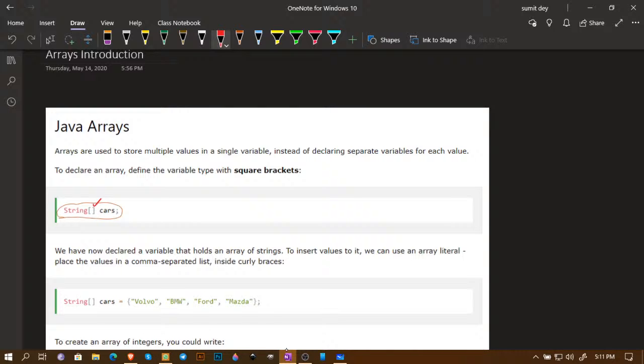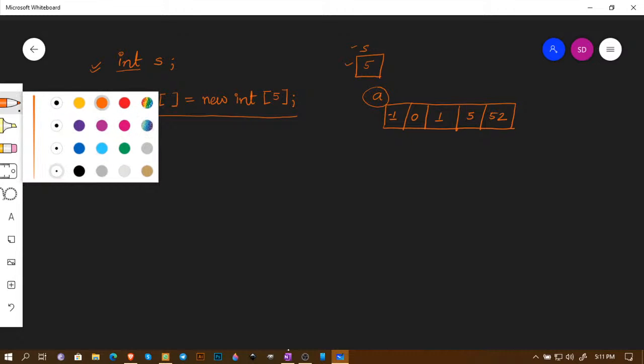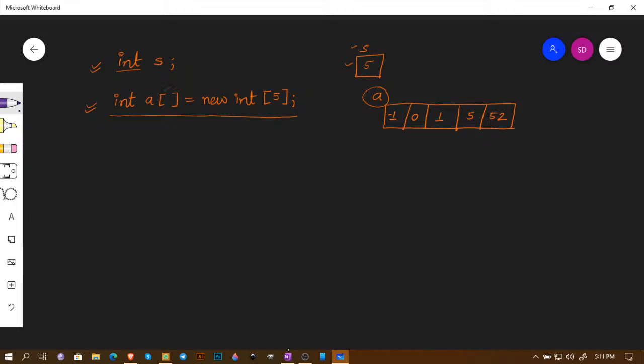This is one way of declaring it, or you could place it after the variable name, or you could do it in this way. Both these definitions are one and the same.